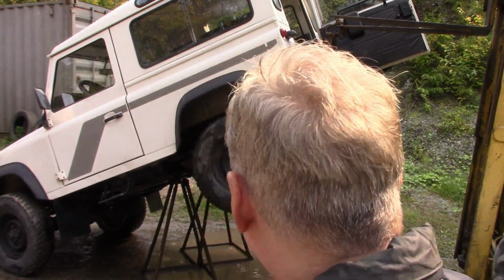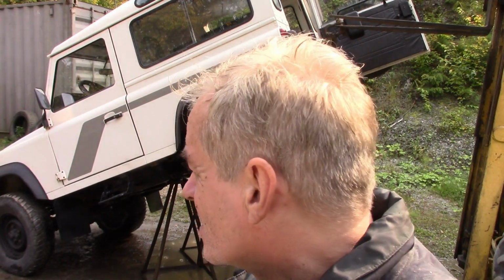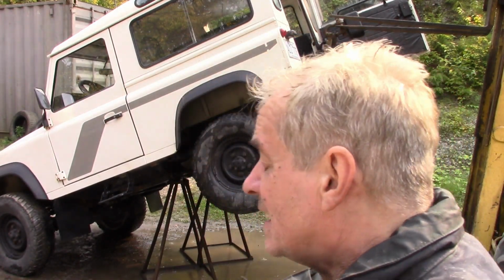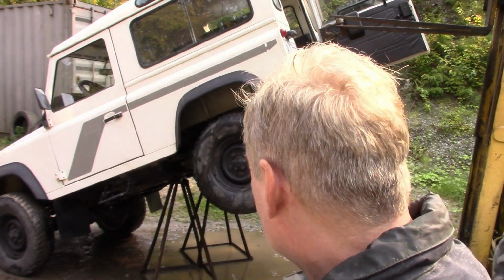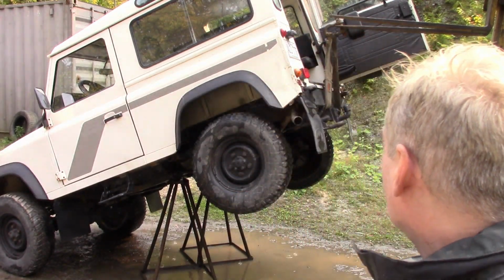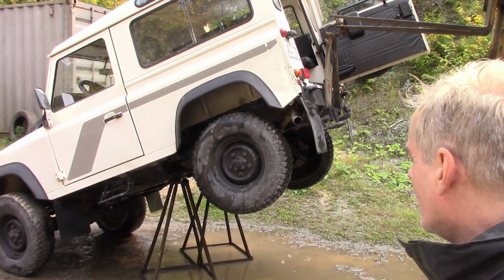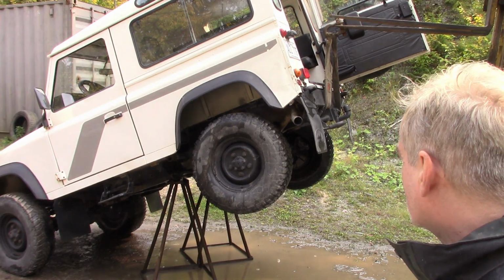Well, I think that's the best we can do. There's some burnt on mud and some old underseal or something like that on there. It's a bugger to get off, but if it doesn't shift with that machine, which is about 2000 psi, I don't think it's going to shift at all. So what we're going to do is let it down, let it dry out, and we'll see what happens.